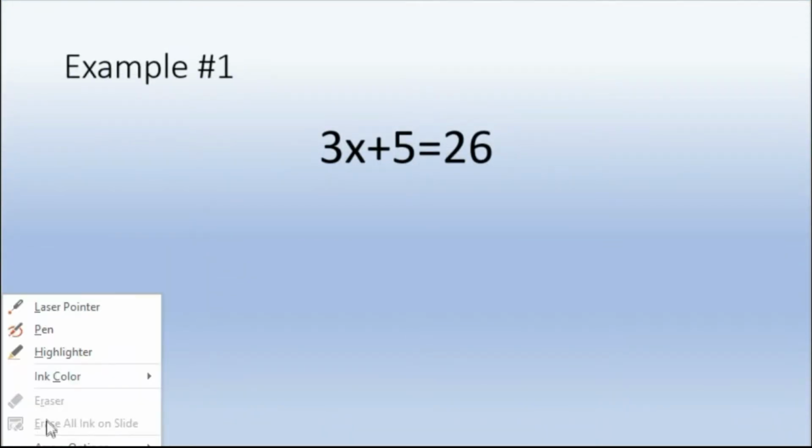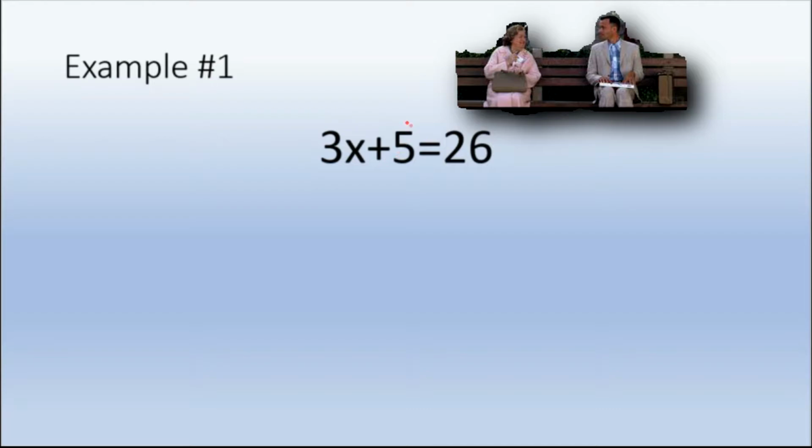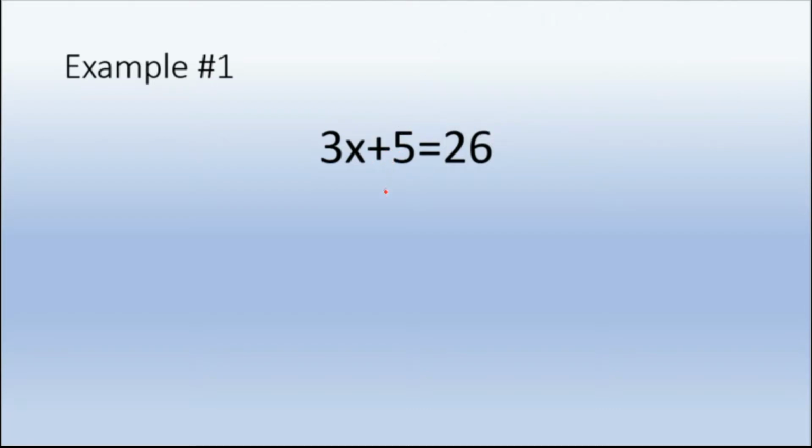Okay, so in this equation, we're going to have to do two steps to get our variable by itself. Here we have addition and we have multiplication, and we need to start with the operation that's furthest away from our variable. Now it's multiplication over here. These two are like kissing over here, and then they're all just kind of sitting on a bench. So we're going to start with the 5 that's sitting on the other end of the bench.